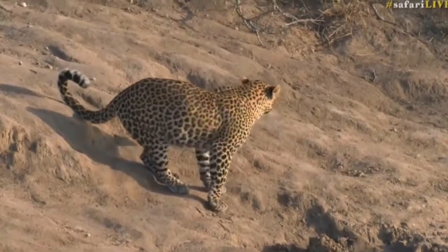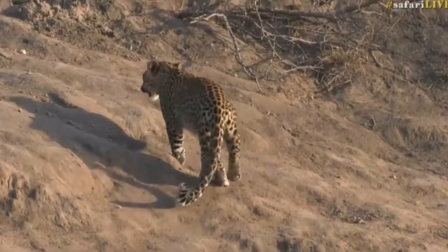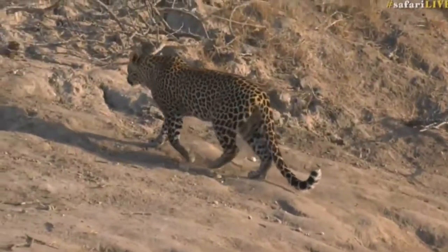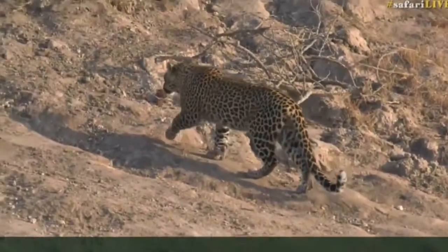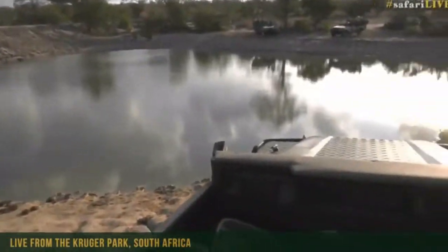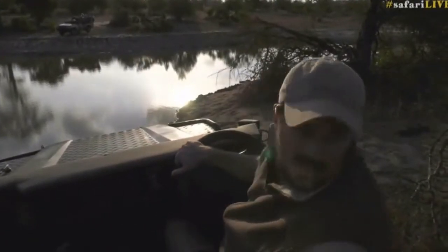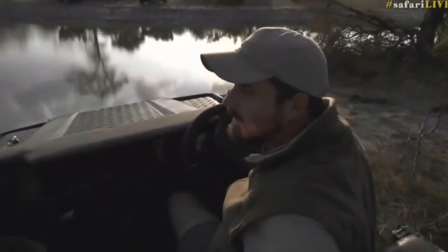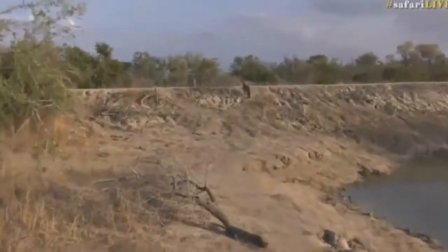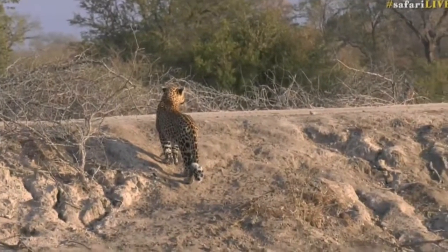He's a little bit unsure as to where he actually wants to go from here, but it looks like he might go back up towards the dam wall. It's quite a common characteristic of younger leopards — they often like to use height and to be able to see, from the termite mound to now up on the dam wall itself. Look how he flattened his ears just to look over the dam wall, watching what was going on on the other side.